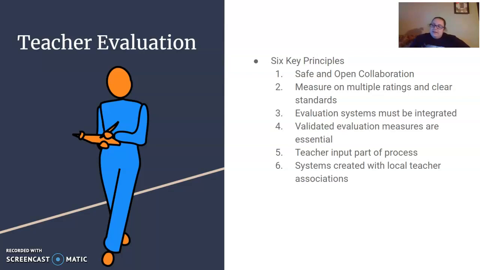This reading also gave many examples of what an effective teacher and what effective teaching should look like. There's not a set in stone definition or example. Just like we talk about how every student is different, every teacher is different, and they have their own personalities and their own methods for teaching.